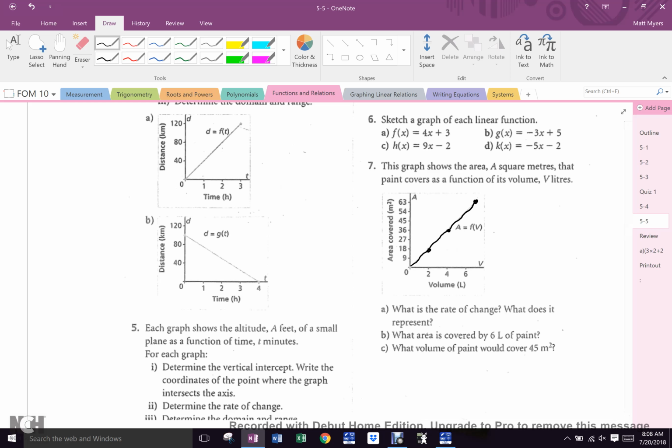Speed. Right, it was speed, kilometers per hour. And you found that by checking out how much you changed on one scale divided by how much you changed on the other scale. Because in speed, kilometers would be over here and hours would be down here. So, like all math, if it works for one question, it works for all questions. So we check. And we see that for every 2 is 18 over 2. So I do 18 meters squared per 2 liters of paint.